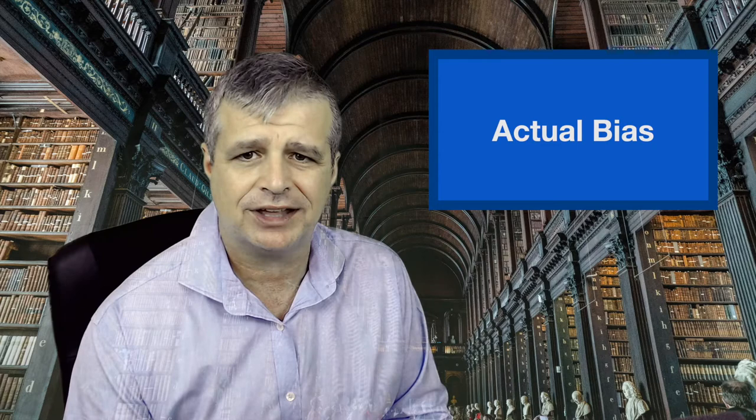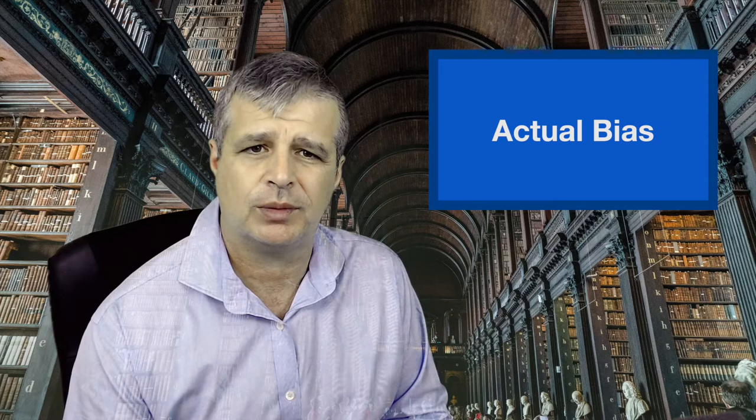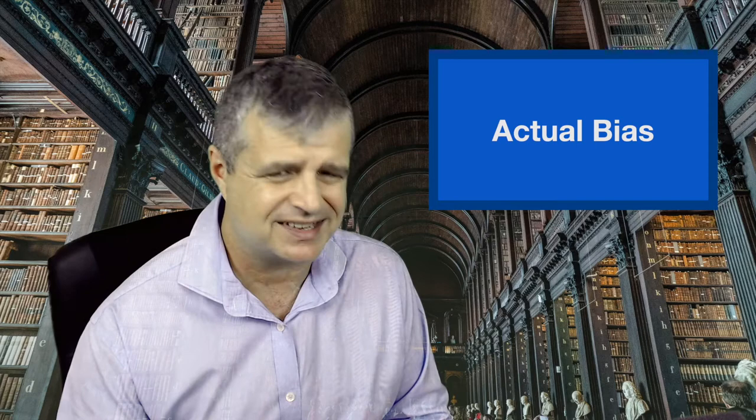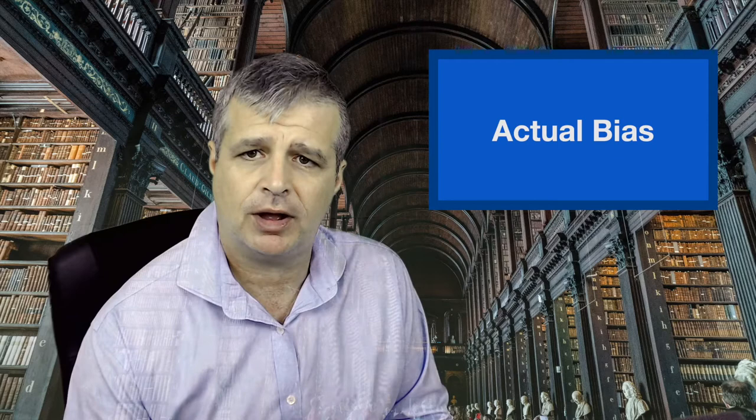The most common types of actual bias occur as a result of discrimination. If a decision maker was to look, for instance, at the name of the applicant, and if they were to decide to make a decision adverse to a person simply because they had, let's say, a Vietnamese name, that would be actual bias. They wouldn't be bringing an impartial mind to the decision.